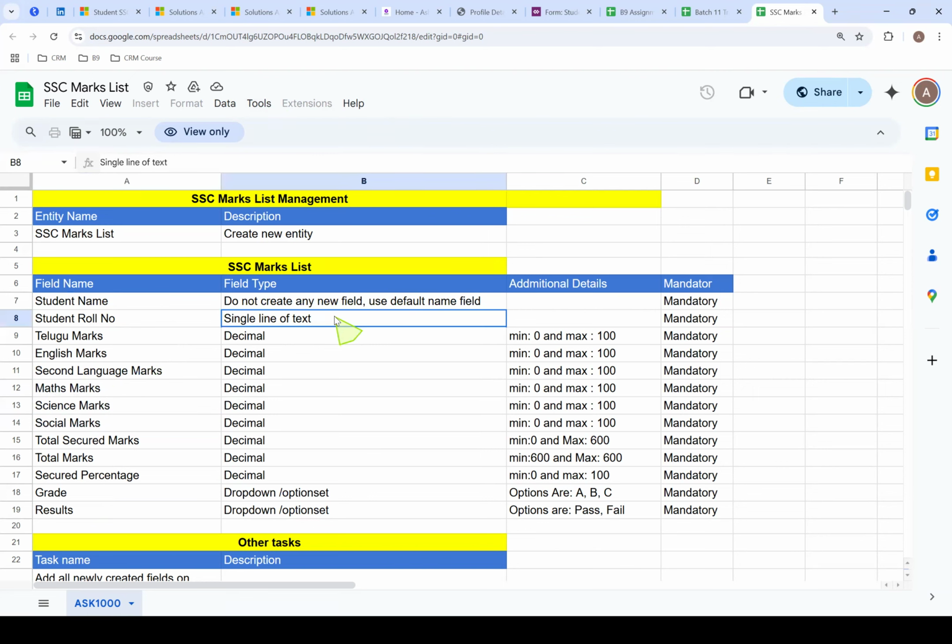And my sincere request, you have to create only the available fields in the Excel. Excel unna fields matrame create cheyali. You should not create any new field other than this list. Why? Because our course is designed in such a manner, in proper manner. So you have to follow that manner. It's interlinked. Assignments are interlinked. In the further classes, we may use this same entity to discuss about the another concept. Like we have the different concepts, right?